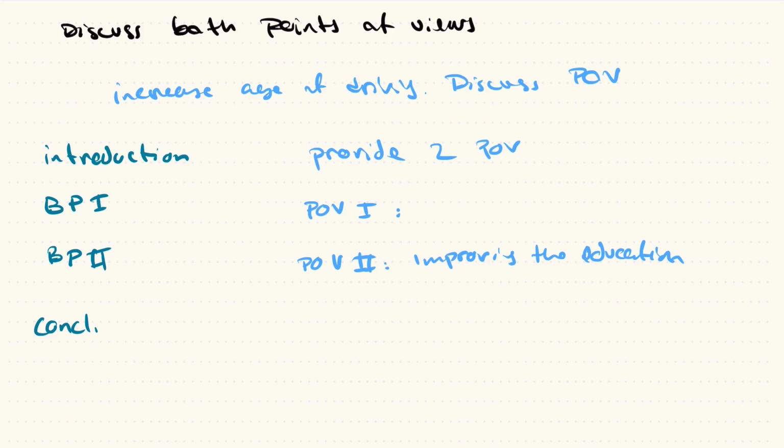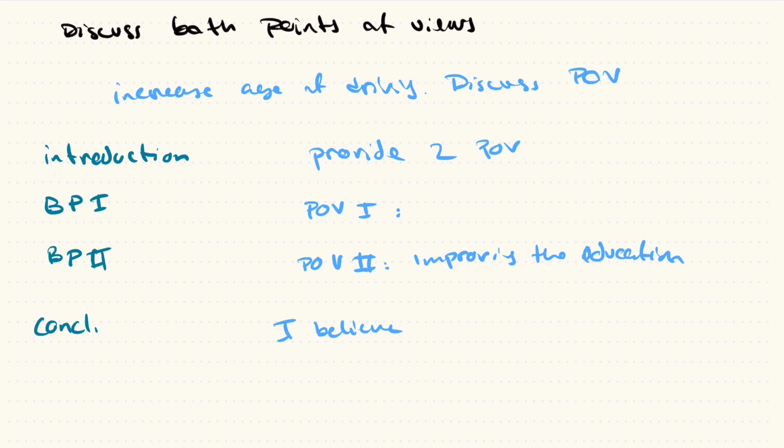And then in the conclusion, take one side. You don't need to go ping pong, but in the conclusion, take one side. I believe that even though, for example, you can go with even though the studies showed point of view 1, I believe that improving the education or road safety or improving the signage will have a bigger impact. Something like that. So this is how you structure your arguments and your discussions.